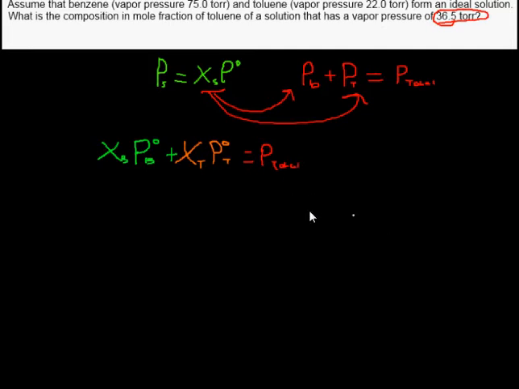Now, before we start plugging in and trying to figure out which one's which, let's think about something here. We have this number here. We have this number here. So we know what these are. We also know what this is from this, since the total is equal to that. But do we know what this is, or this is? No. We have two variables we don't know, and we're trying to figure out the mole fraction of toluene, which is the one we're solving for. But how can we solve for that if we don't know what this is? We will need another equation to figure out what this is.